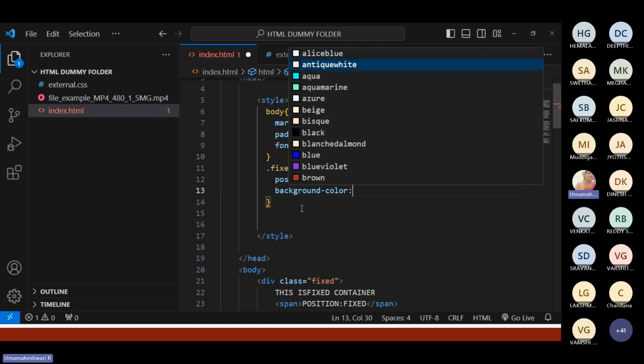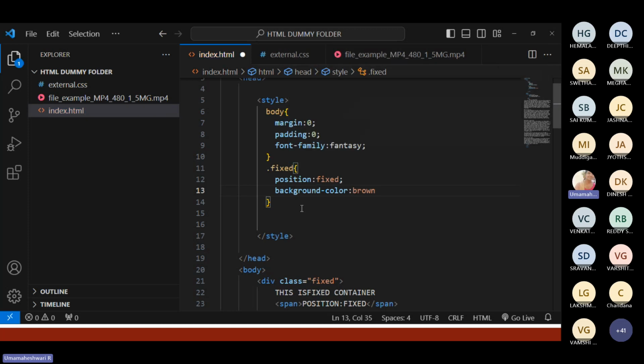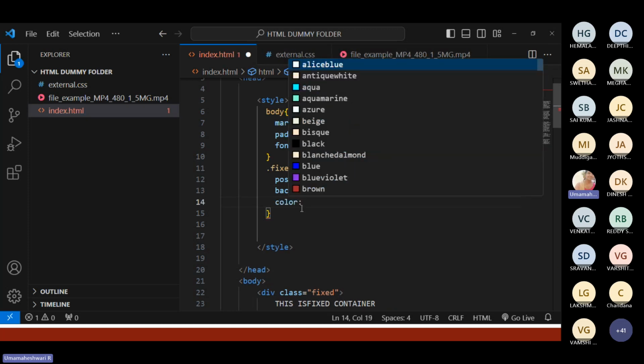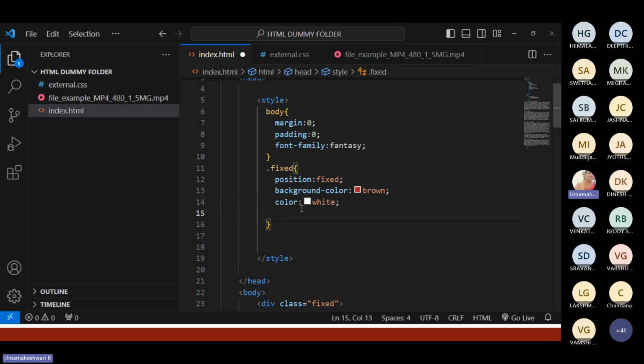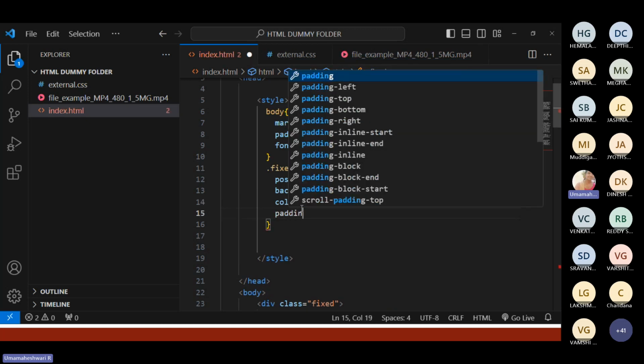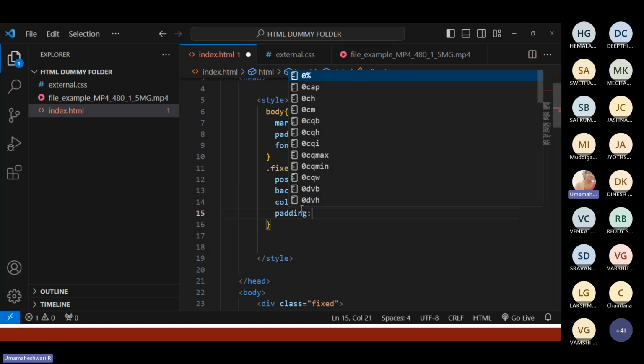I'm giving some colors, background color, and then the text color is going to be white or something else. And the padding, let me give the padding.